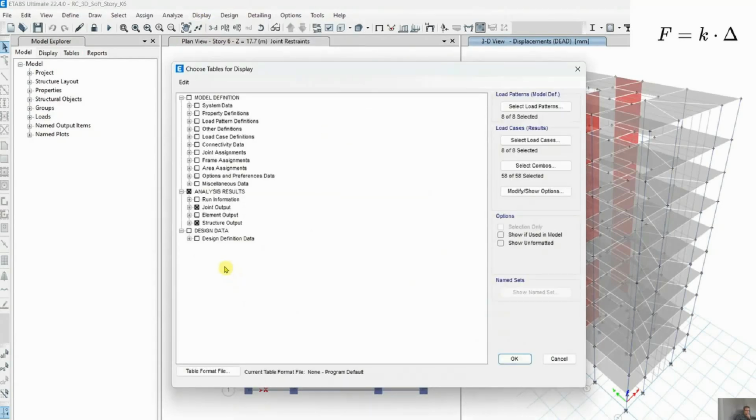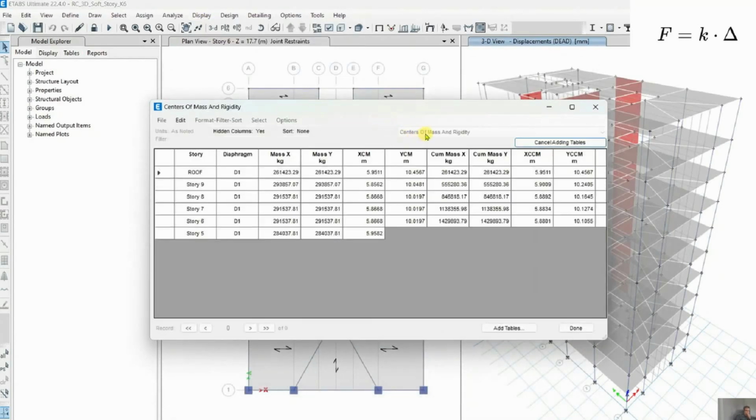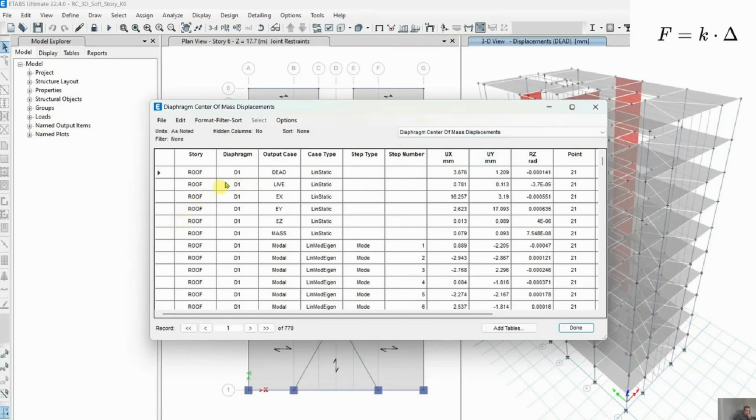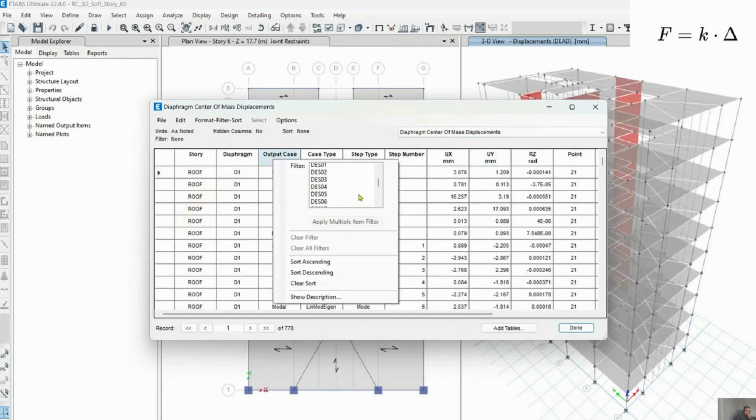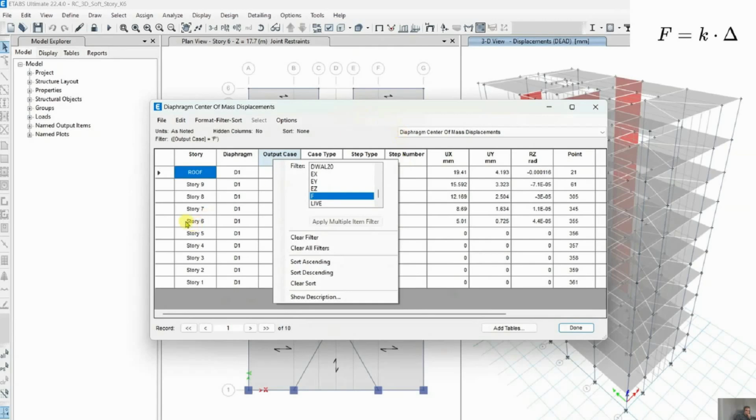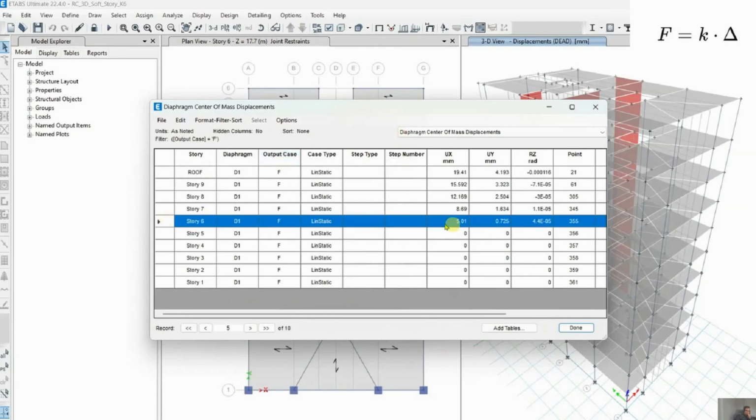Measure displacement under F for story 6, okay? This is much lower, 5.01, which makes sense because in story 6 we have a C-shaped shear wall.